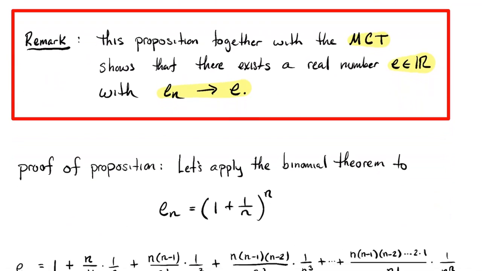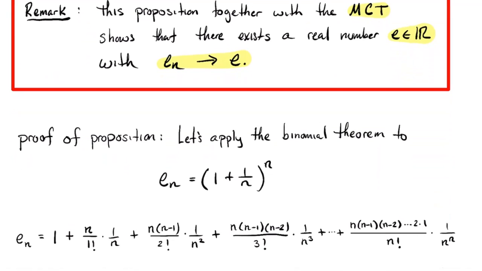So to start to prove our proposition, I'm going to apply the binomial theorem to this binomial. The terms E sub n are nth powers of the sum of two real numbers. If you want me to match the notation of the theorem, the number a is equal to 1, and the number b is our 1 over n. So b certainly depends on n, but for E sub n, that's fixed. And let's just say right here that, using the notation of the theorem, any power of 1 is going to be equal to 1. So that's going to simplify the formula immensely.